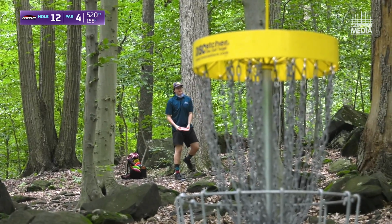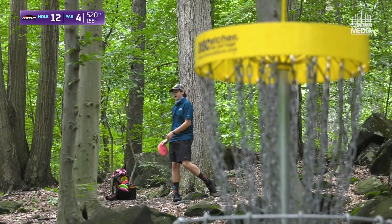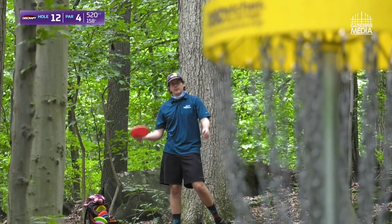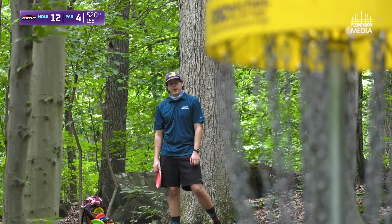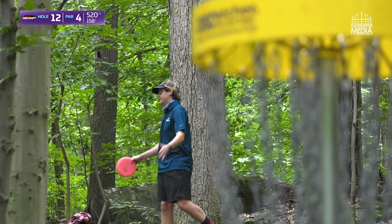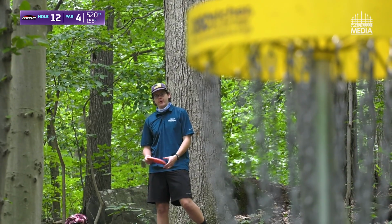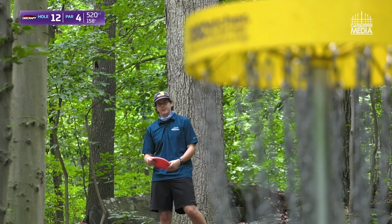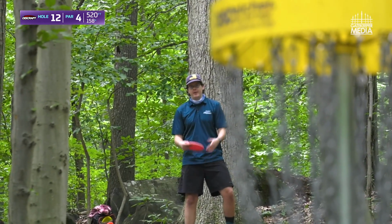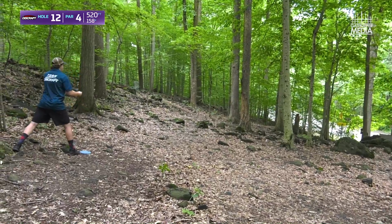When I see a putt like this, my natural inclination is to be worried about the consequences. Like, can I fly by? Can I tap one of these trees and get left with a 40-footer? But it's kind of like once you make the decision to go for it, you have to go for it. There is no 50% run that works effectively. So I'm going to try to jam it in there, and if I have to make a comeback putt, then I have to make a comeback putt.